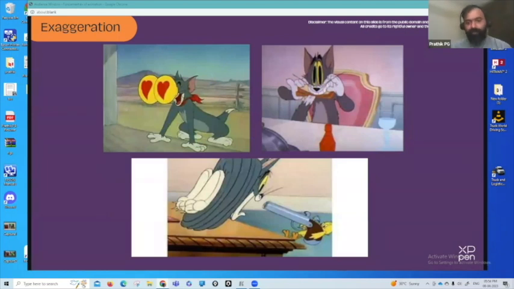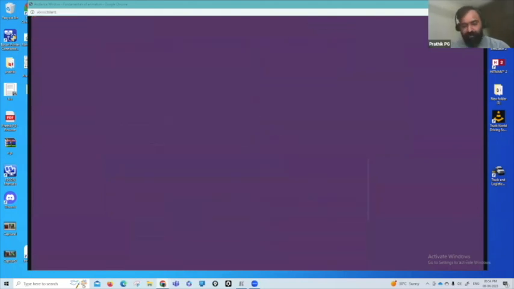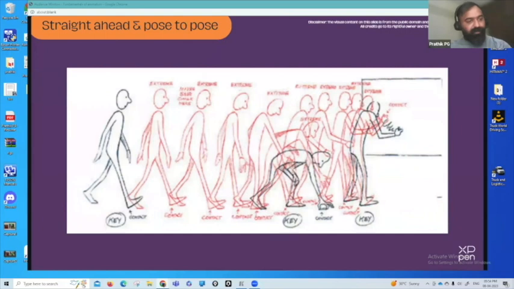Here I'm showing Tom and Jerry because it's a highly cartoony show where everything is exaggerated, eyes popping out. You have seen the Looney Tunes show, Mickey Mouse and all those. It's highly exaggerated. At the same time, you can see more subtle animation in the Sea Beast and all these movies. So that also helps a lot in understanding exaggeration. Okay, so I'll get to this through a video later, but let me jump into the next one.